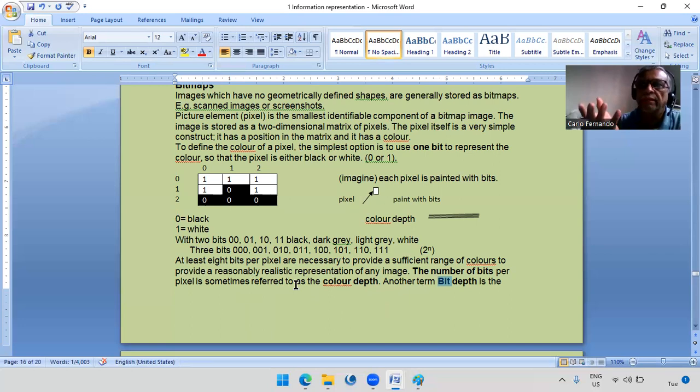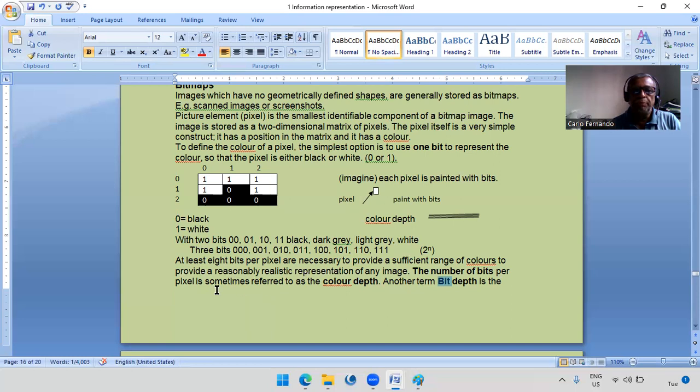When you take red, light red, dark red, and when you mix colors, you get many other shades. Here, even if you had 7 colors, with only one bit for one color, red is red and brown is brown. There is no shading of anything, so it doesn't look natural.